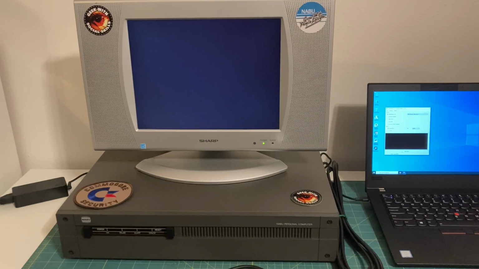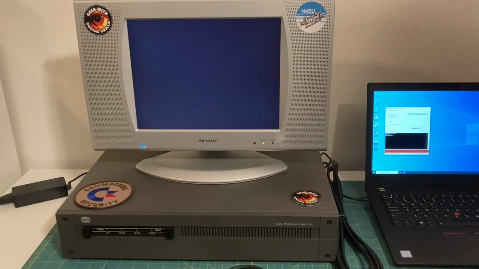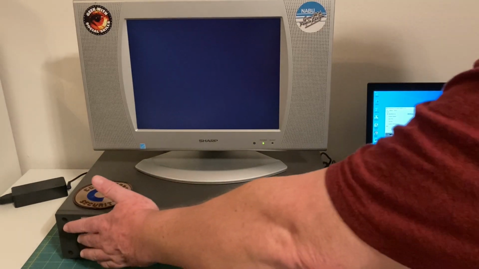The first thing I'm going to do is show you this kind of back shot where I'm going to start the software, start the NABU, and we're just going to boot into the version 2 of the cycle. So let me select that. I'm going to start the server, and then I'm going to reach over here and power it on.